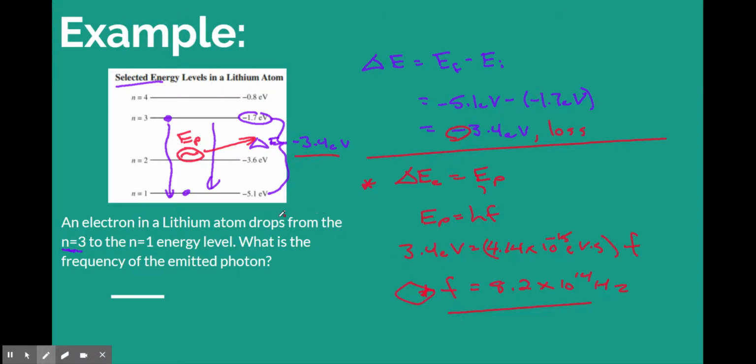Now I'm going to make a quick comment on this energy map here that we have for lithium. You'll notice that it's all in the negatives. And this is not an uncommon way of talking about energy with electrons in atoms. It's almost synonymous with considering, in a mechanical system, a ball at the surface and then a ball at the bottom of a well. We could certainly talk about this ball up here having 0 joules of energy, and then when it falls into the well, it has to have negative energy. Maybe it has negative 10 joules of energy. And that's okay because we're talking about potential energies, just like we would be talking about with these electrons.